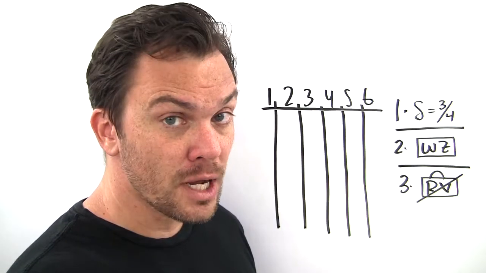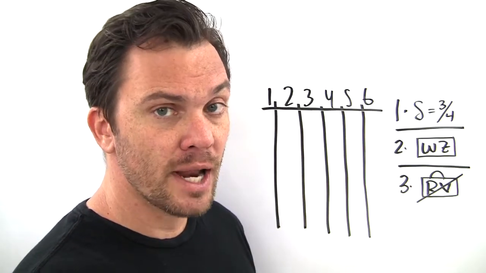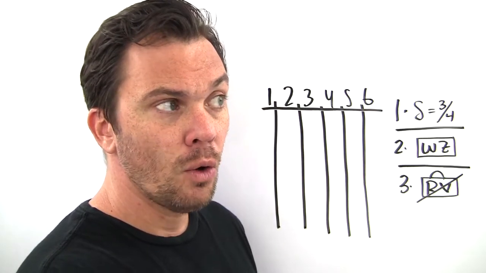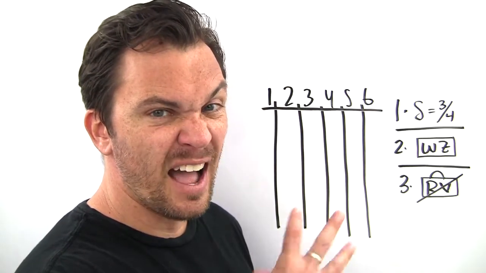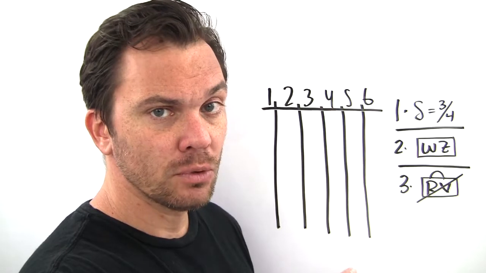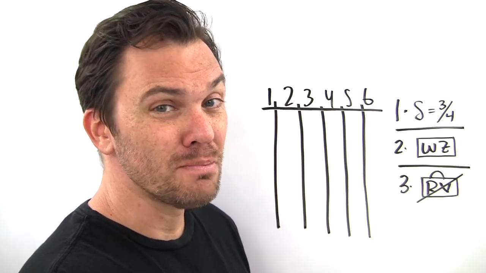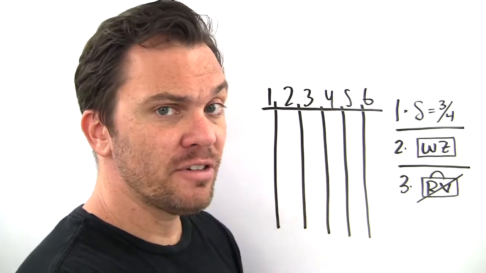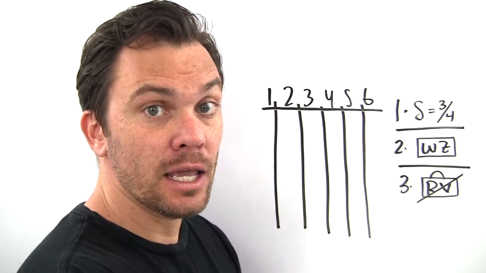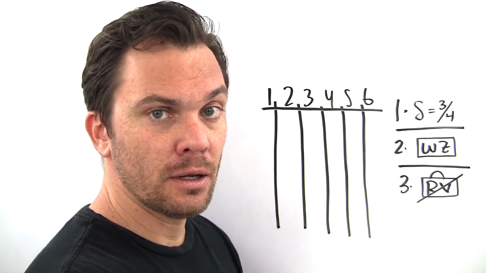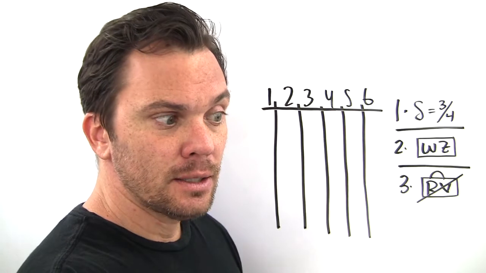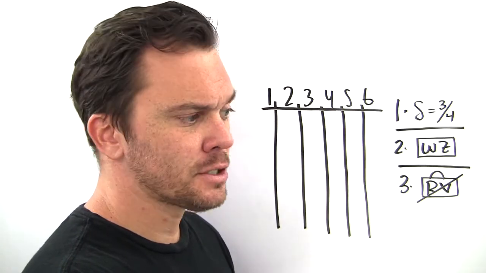And for the third time in a row on this test, we have been asked to put things into order, one thing at a time. I've got a diagram. We've got rules. S is third or fourth, W is immediately before Z, and R and V cannot be next to each other in any order, hence the little handle, right? No rules about T. Let's answer some questions.